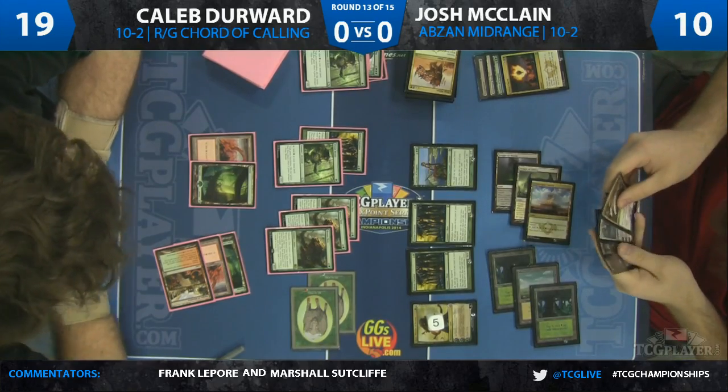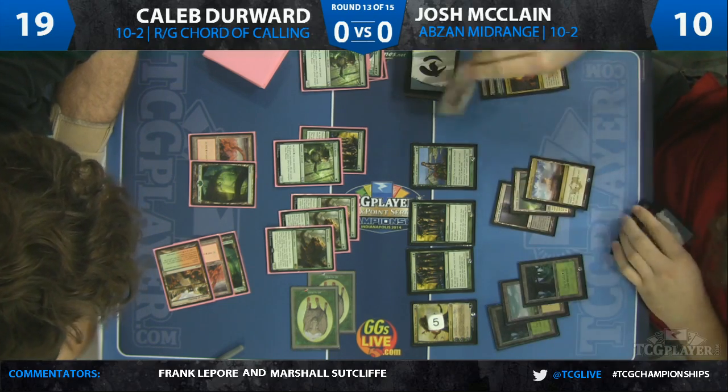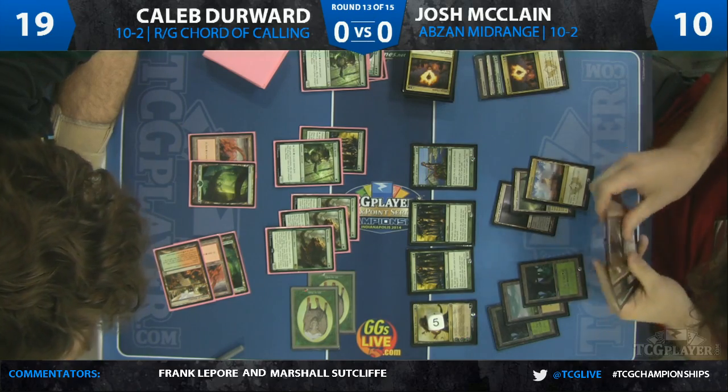Of course, it's another Hornet Nest. And we were just talking about how he has Utter End, but yeah, he could start actually taking out the Hornet Nest. But when Caleb draws a 3, Abzan Charm does not kill it.